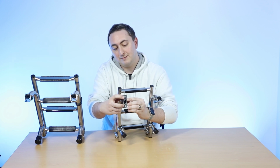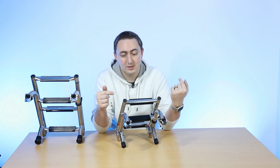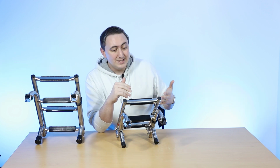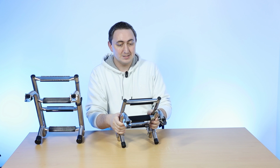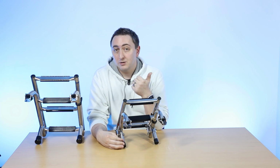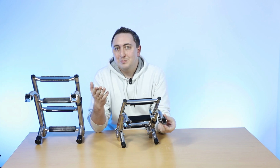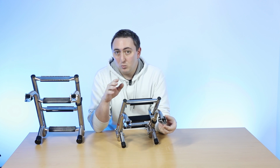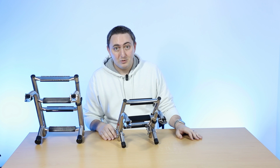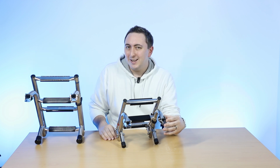But it also does have 2 little screw holes on top and bottom so that you can screw it in. It also does come with fasteners, unlike ours. Now, the issue with including fasteners is that you don't know what type of boat this is going to be installed in, and it didn't say what material the fasteners were, so I don't know if they were aluminum or steel. I would imagine that they were steel, but you don't know. And everyone knows you can't put steel and aluminum together, especially if you're going to put them in water, because that's going to cause a bit of a reaction and get corrosion happening real quick. You also don't know the thickness of the hull that you're installing this in. So that just doesn't seem like a great idea.